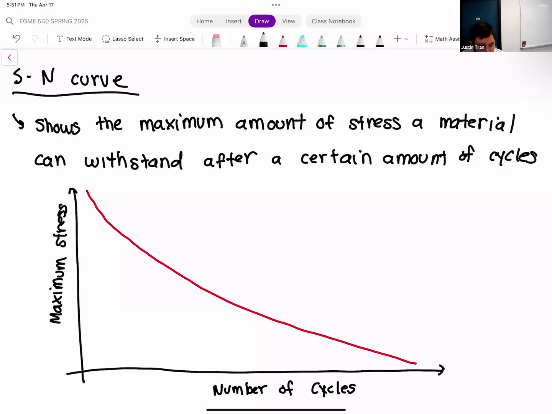Okay, so some materials in ANSYS will have the SN curve already loaded in, and so if you use a material that's within the material library, likely it will have an SN curve.